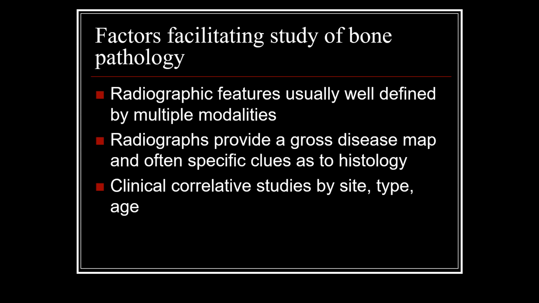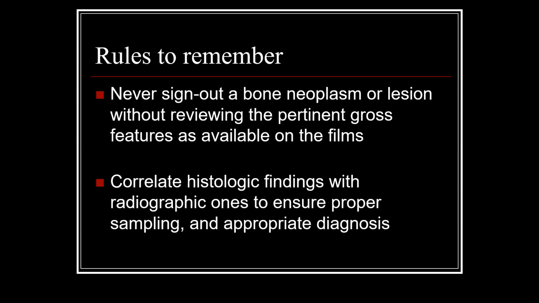First of all, the radiologists help us greatly by providing a lot of the gross features. And with the various modalities that we have, these are often very helpful in discriminating between different types of lesions, their contents, and so forth. And these provide kind of the grossing disease map that helps us to know where to section, what to look for, and so forth. And they're also very helpful to provide correlations in terms of other sites and so forth. So that's something that's very helpful.